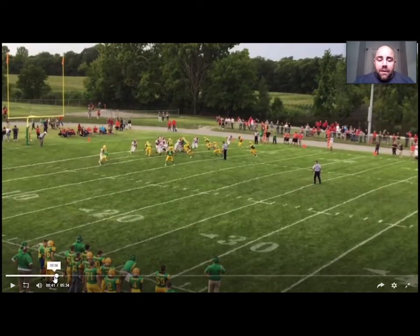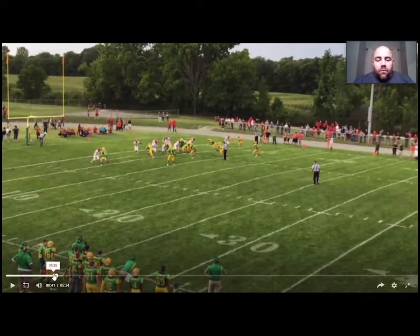Now, this next play here, let me pause it. We were backed up at our own 4-yard line. This is early 2018. We run inside veer. The defensive ends for this team we were playing, they're upfield guys. Now, is that disciplined? No. And this is why they pay for it here.